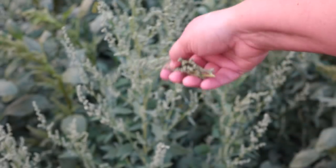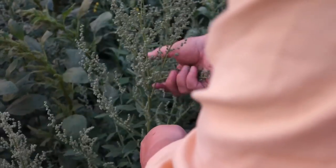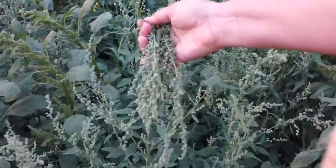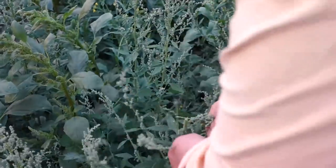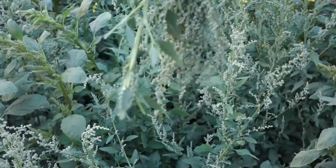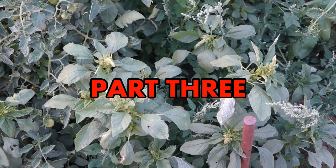I'm gonna go ahead and get a bunch of these off of here. See, there's gonna be more than enough. You can see that stalk's getting thick. Now let's take a look at the redroot pigweed.